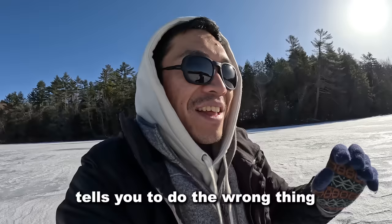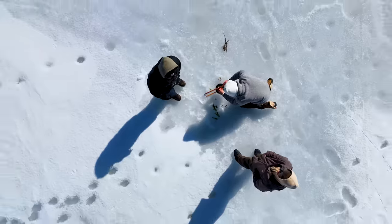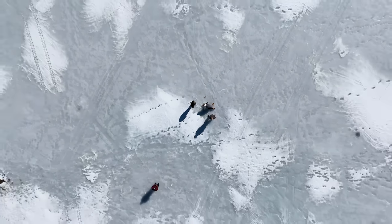Pike, they love to T-bone baits. They eat it straight up sideways. What happens is they'll pull. What happens is Mike tells you to do the wrong thing. The thing is, Mike's English isn't too good. Of course it isn't. They'll T-bone the bait, they'll eat it sideways, and then they'll run with it for like a long time. You can wait like 30 seconds for that pike to actually eat the hooks. It was my bad there. I meant to say to Cam, you can't wait.